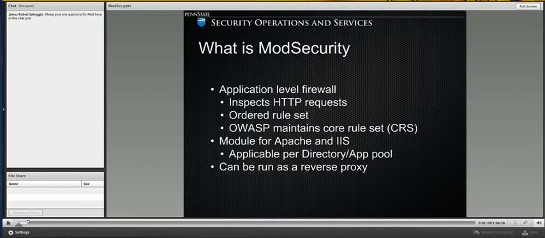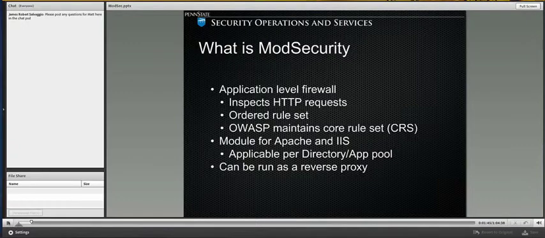As it parses all of that information, it has an ordered rule set. For those of you familiar with how a firewall rule works, where first we do this, and we do this, and then if it matches, we do the action, whether that's block, deny, allow, whatever, mod security works much in that same vein.